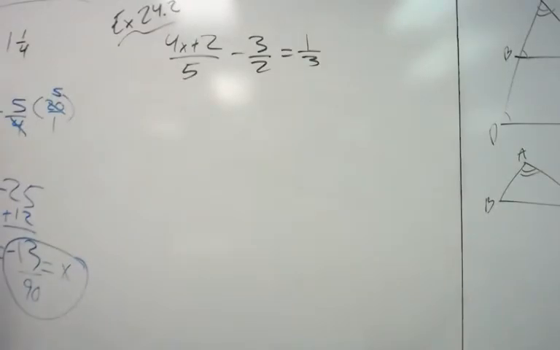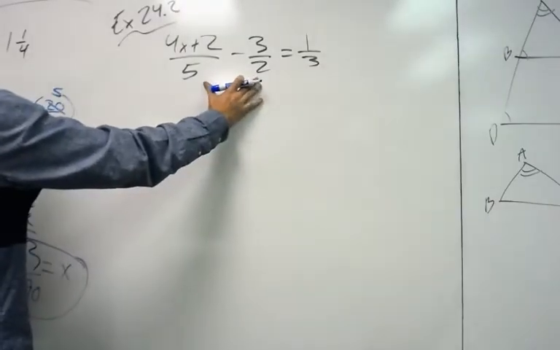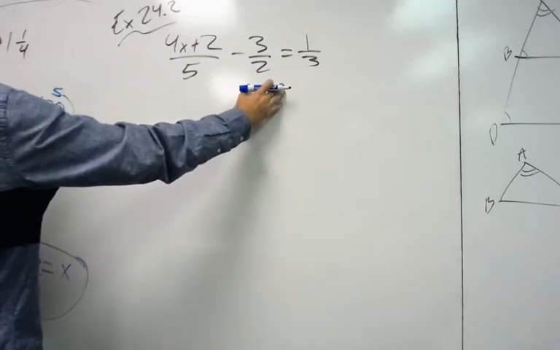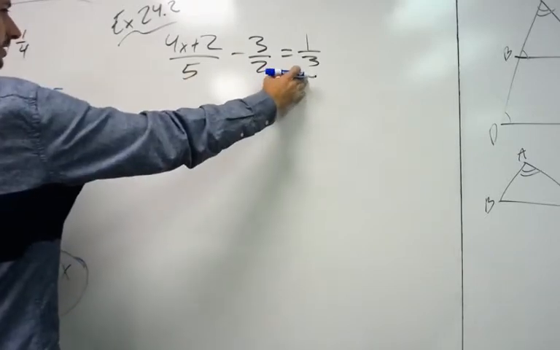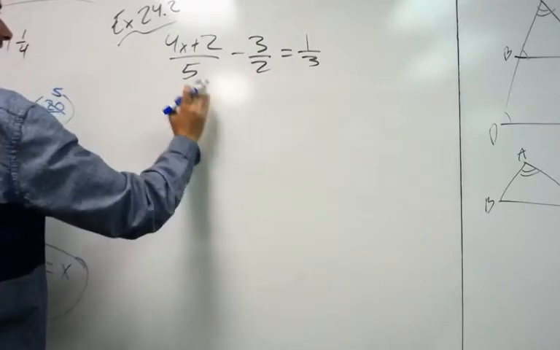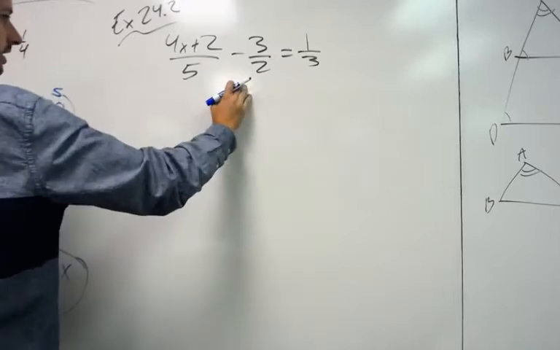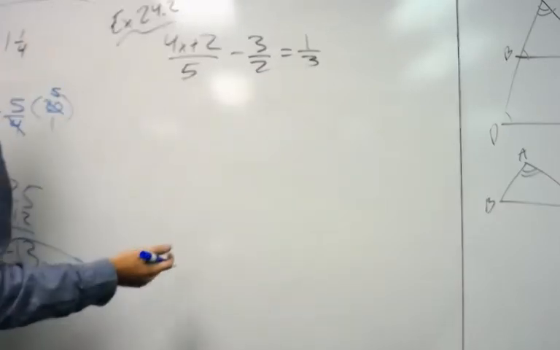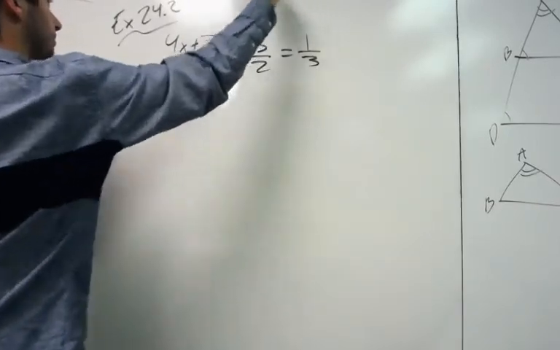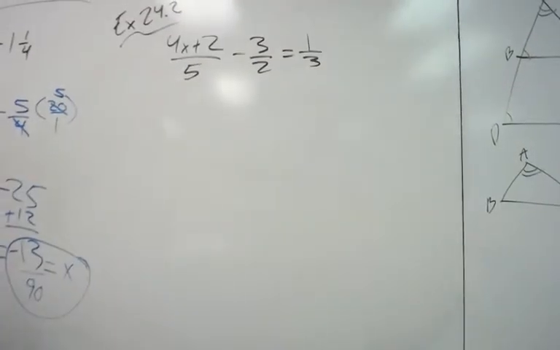All right, well, let's multiply 5 and 2. That's 10. Does 3 go into that? No. 5 and 3, that's 15. Does 2 go into 15? Nope. What about 5 times 2 times 3? 10 times 3 is 30. Yeah, I can't think of a multiple any smaller than that. So we're going to use 30 as our least common multiple.